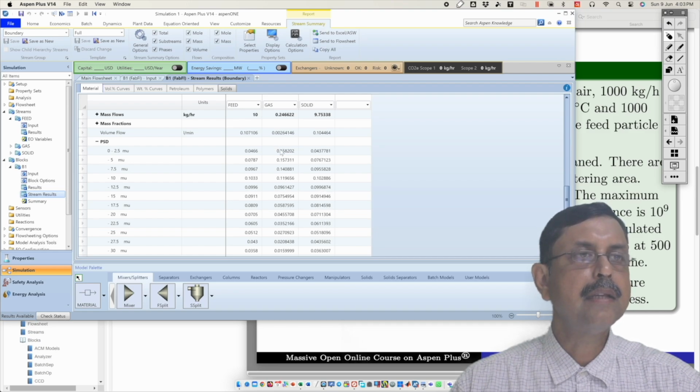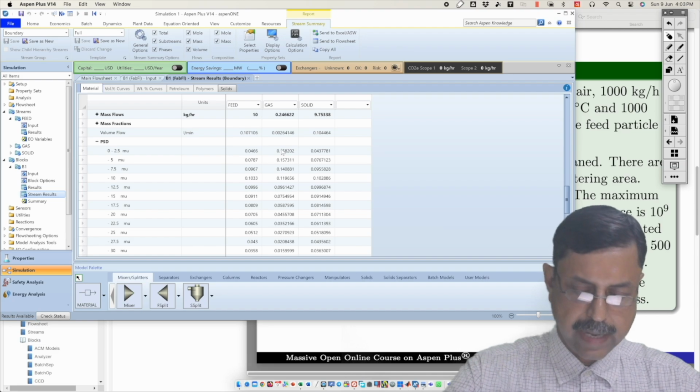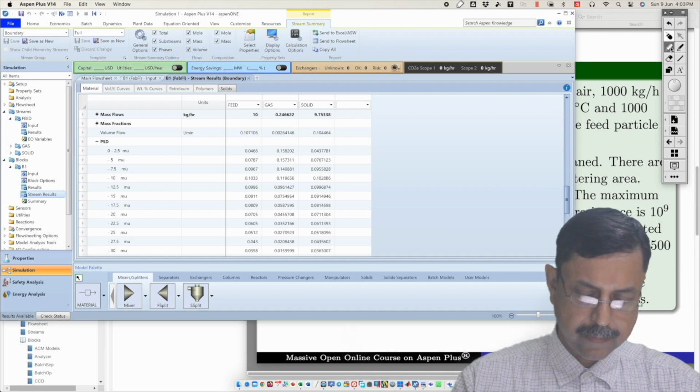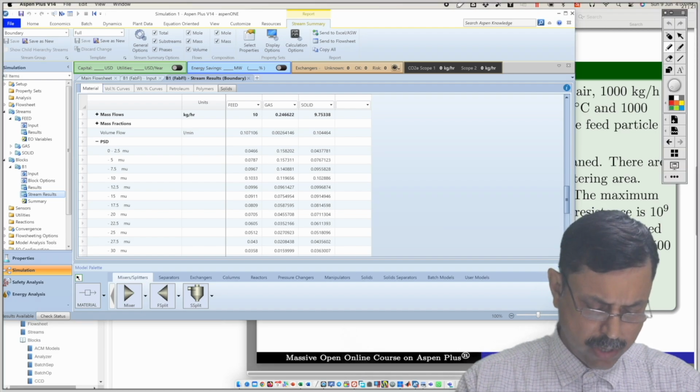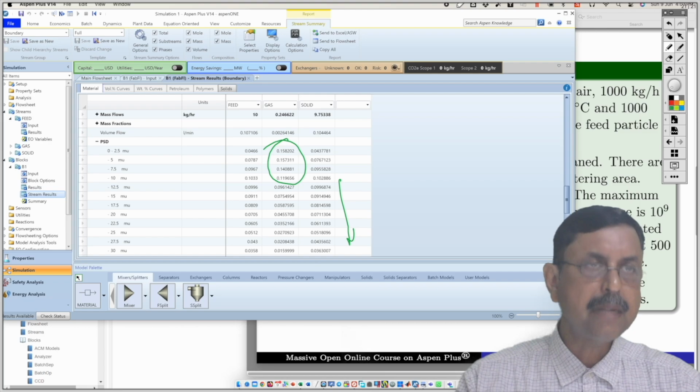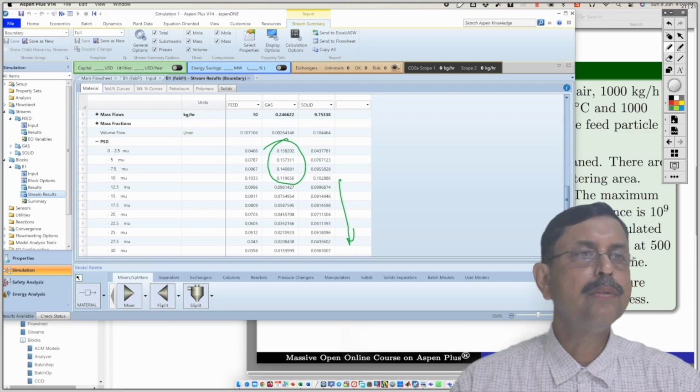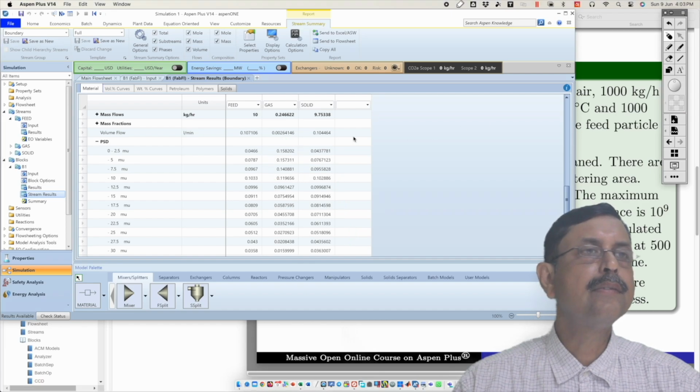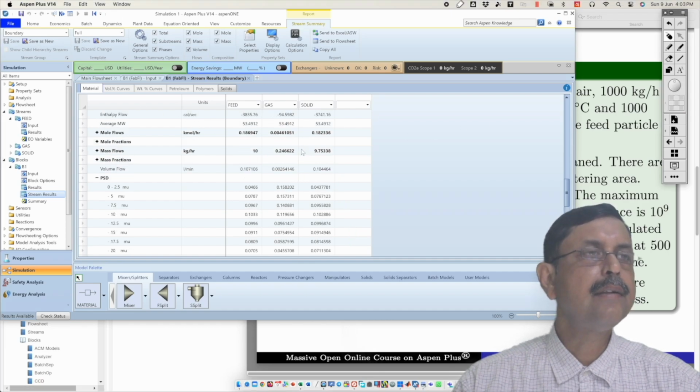But finer particles, anything beyond this point, go through the gas. So this is what we get as a result.